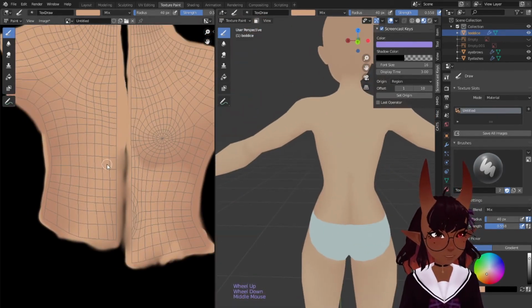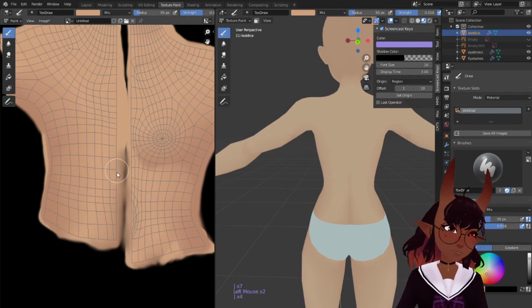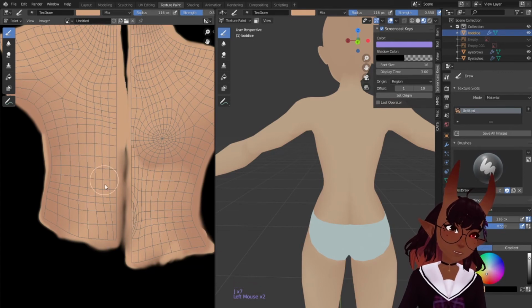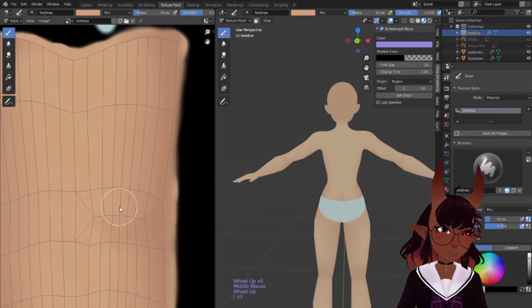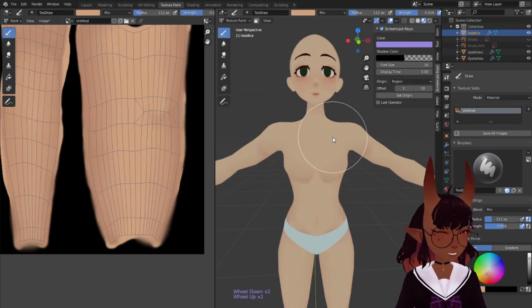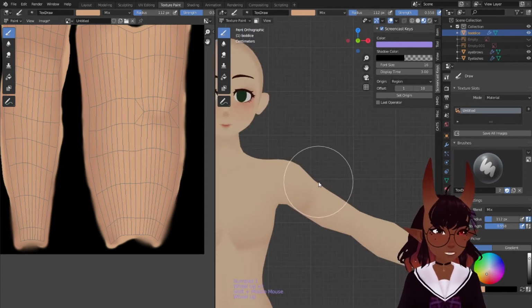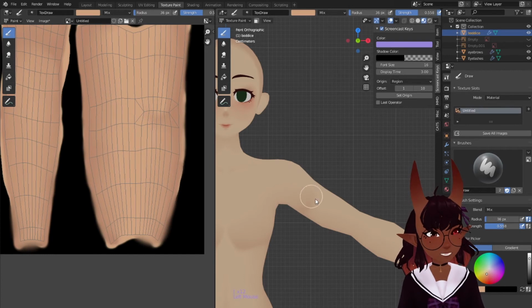What else? The back. Gonna lighten it up a bit. Down the center. The elbow. Gonna lighten that up too. Now this doesn't have to be perfect, because obviously you're going to put clothes on this model. So if you want, you could just do the head and the neck and the arms, because that's what's going to be seen the most.